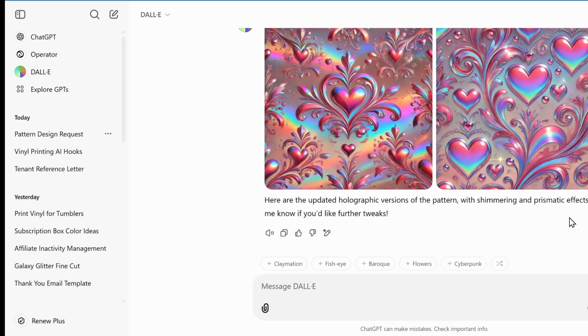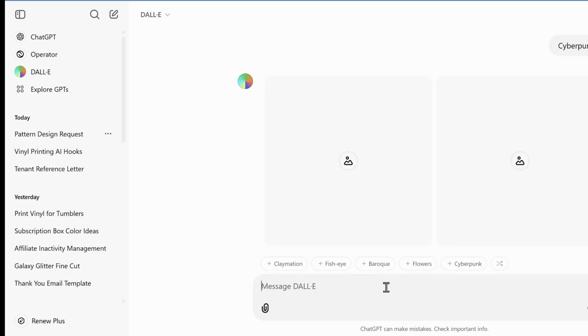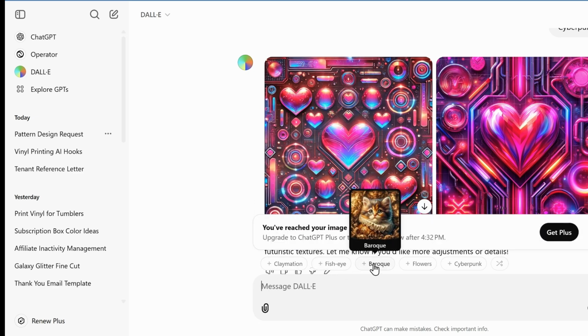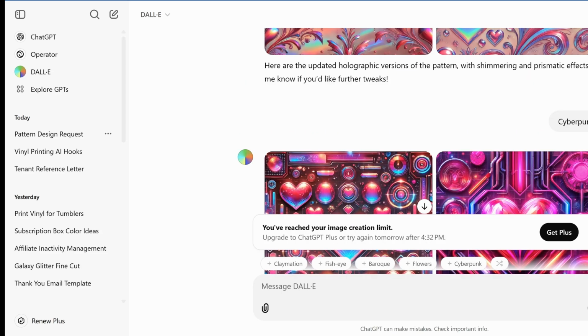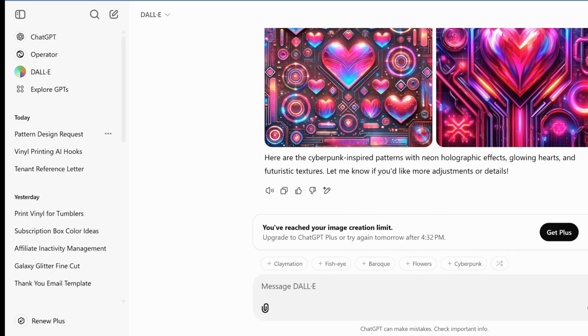every 24 hours. So down here, it kind of gives you suggestions of certain images that other people are searching for. So let's say, look at this cyberpunk. There's your hearts with holographic. So it kind of gives you different options down here that you can utilize. So if you want those different types of design, as you can see, each one is different on its own.